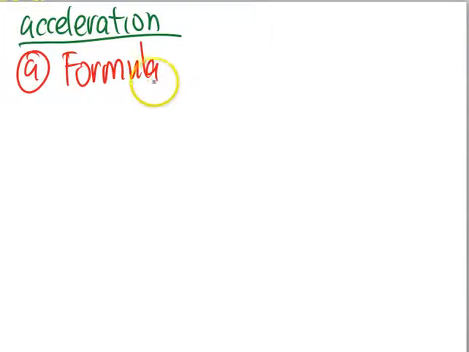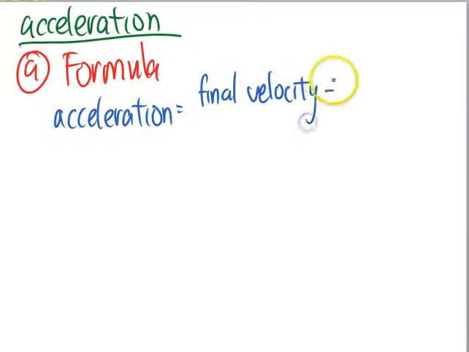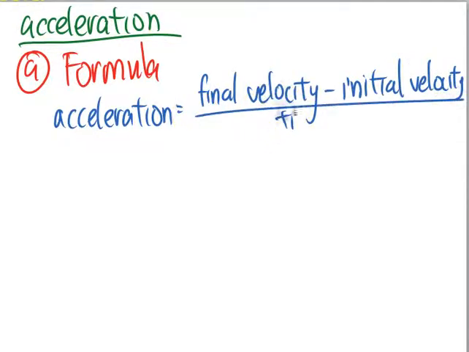Okay, now, the formula that we're gonna use here is looking like this. Acceleration is equivalent to the final velocity minus the initial velocity, divided by the time taken. Okay, this is the formula used to find acceleration. In actual fact, this is also a formula that you can use to calculate for speed. Okay, but this is slightly more complex.